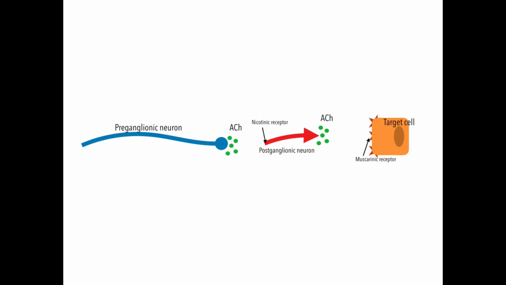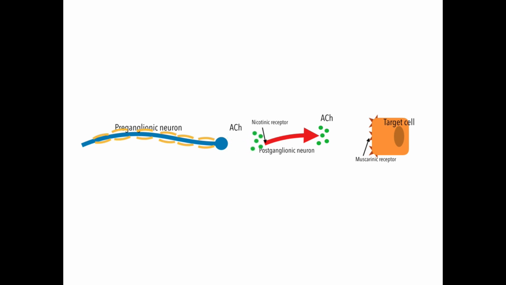So here you have an action potential traveling down the preganglionic neuron. These are really long neurons stemming from either the cranial nerves or the sacral region. And once they reach the terminal end of the preganglionic neuron, acetylcholine, the neurotransmitter, will get passed on. Oh, actually, one thing to mention, I call time out here. The preganglionic neurons are all myelinated, so this signal is traveling pretty fast down that neuron, okay? These are heavily myelinated neurons.